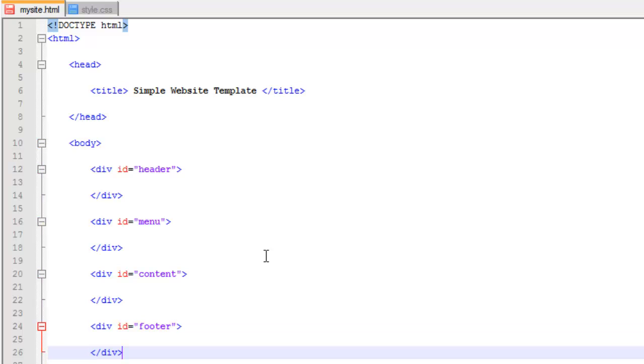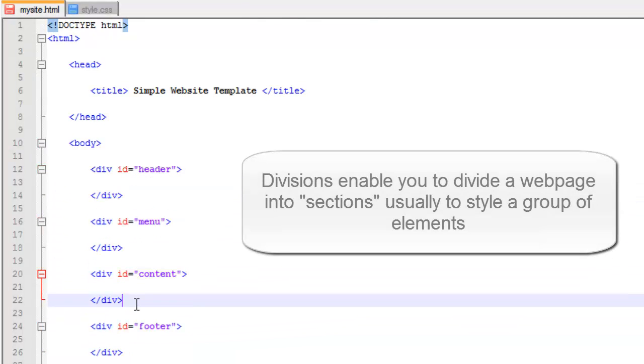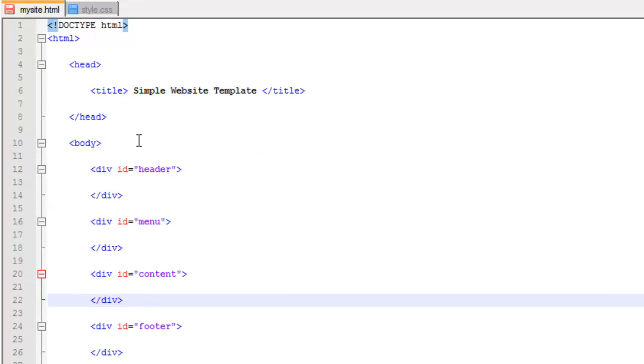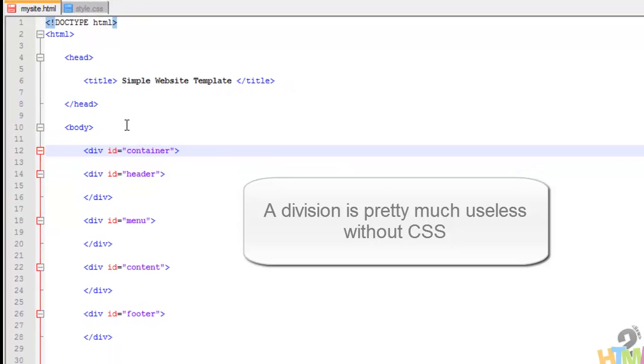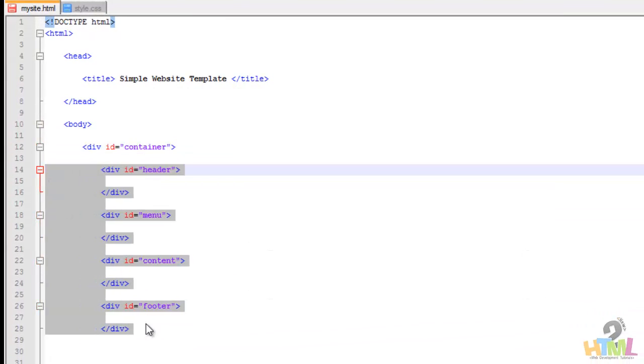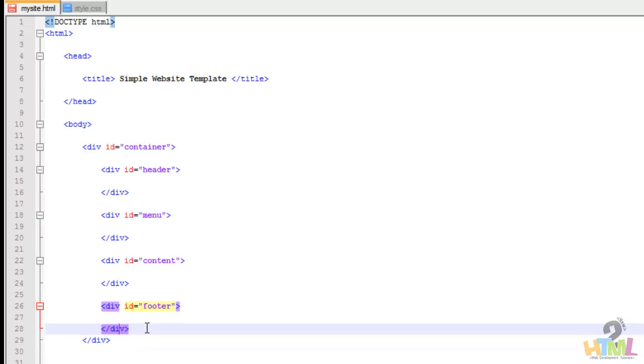And if you're wondering what this division thing is all about, it just helps us to style the web page and put a complete website together, apply colors, apply different effects and stuff to everything on the web page. Surrounding all of this, I'll put a container, which helps to keep everything together. And that's pretty much it.